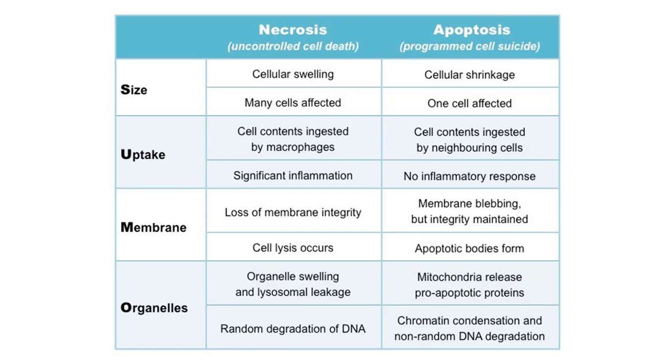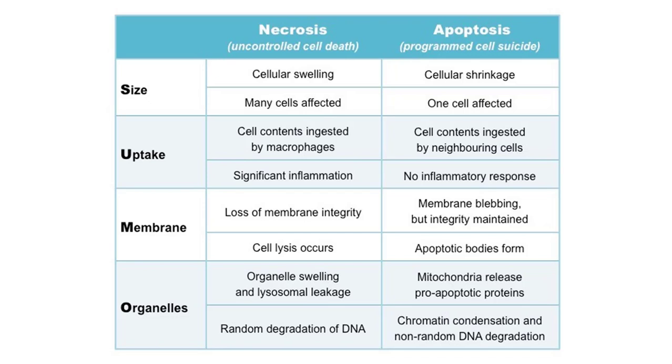Necrosis usually occurs in a number of cells, in a group of cells, whereas apoptosis occurs in single cells. After destruction, the cell contents are ingested by macrophages, whereas in apoptosis, the apoptotic bodies are phagocytized by surrounding cells. Due to destruction of the cell in necrosis, it leads to significant inflammation, which is a reaction of surrounding tissue to the cell components present in intercellular space. As no intracellular components occur in intercellular space in apoptosis, no inflammatory reaction could be found.